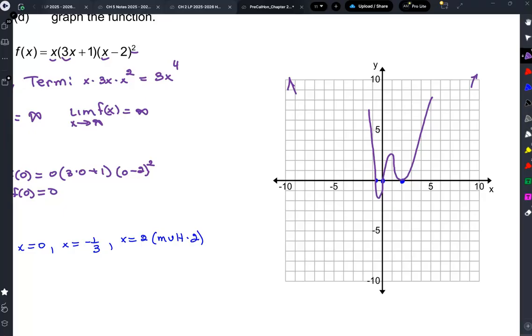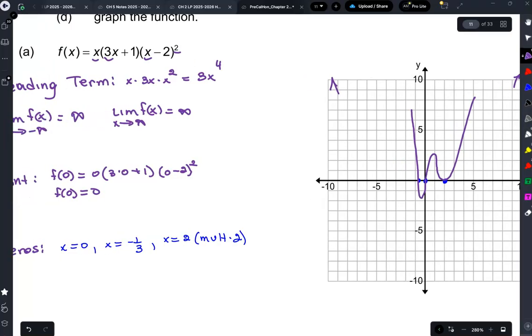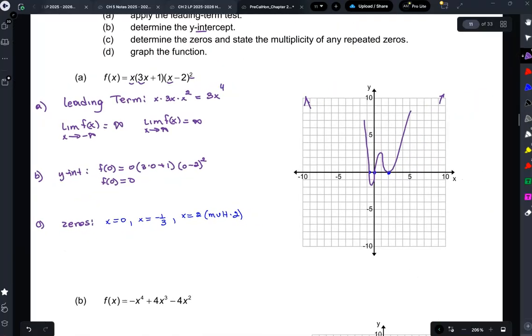Now I know your next question is going to be, how do I know how high or low to make these turning points? You don't know. You're going to estimate. What I will be looking for is that there is a turning point here, and a turning point in between these two x values. And then here we go. So take a look at this. Look at what a close approximation of the graph we were able to do. Previously, we would never have imagined that we could do this. So that's really cool. Okay, now questions.